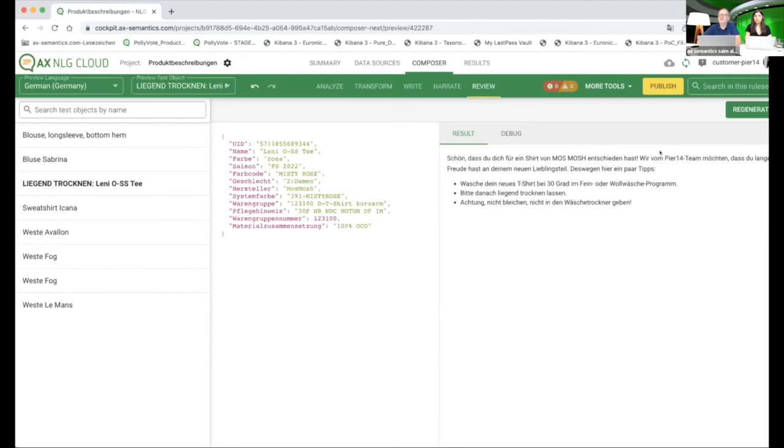Wash your new shirt at 30 degrees. Don't dry it, just put it somewhere and have it dry. Don't bleach and don't put it into the dryer. So this goes to the fashion experts. Again and again, we used to say that something should be ventilated instead of drying. Are there some tips somebody can give us, something we can put in here that would facilitate our life?